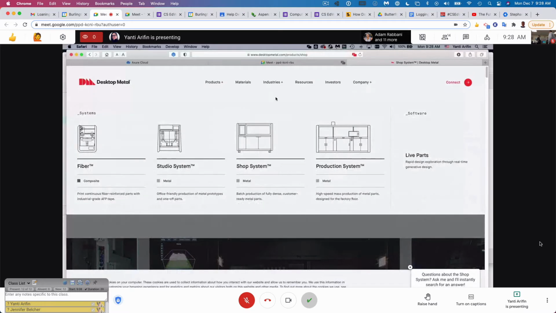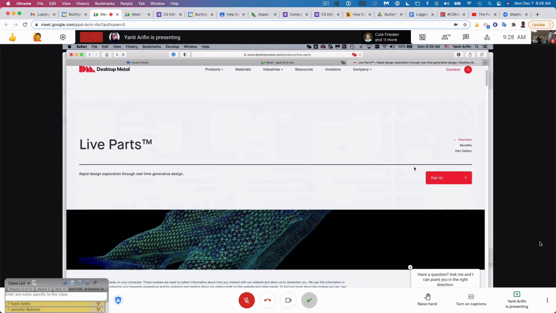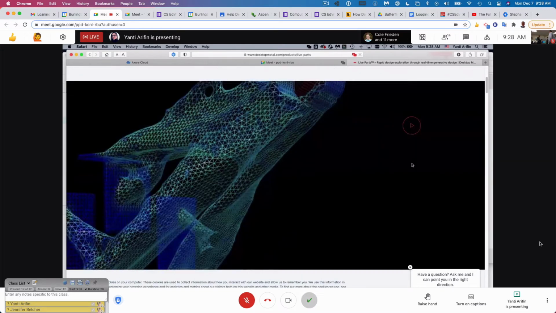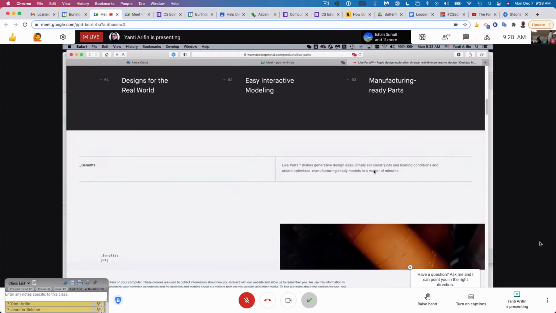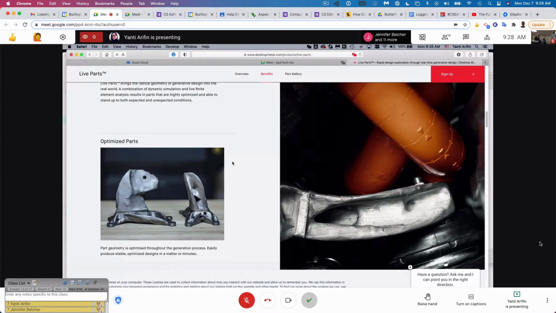let me see if I can find some Live Parts examples. Okay, so for example, the software uses kind of the same algorithm that engineers have learned for how bone mass grows. And so the parts you make using this kind of software often end up looking very organic, like this. Imagine if you had an STL file of this.